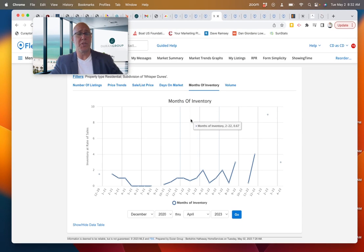Going over to Whisper Dunes, we're filming a video and some photos there today. We're going to release a new home for sale probably Thursday or Friday. Months of inventory there is, when you have fewer homes to analyze, obviously the data is going to be a little more inconsistent, but some of the recent numbers in Whisper Dunes have been a very healthy market also. 3 months of inventory, 4 months of inventory, spiked in February to 9, very much like Breakfast Point. Back down to about 3 months of inventory right now. So not taking a long time to sell in there.